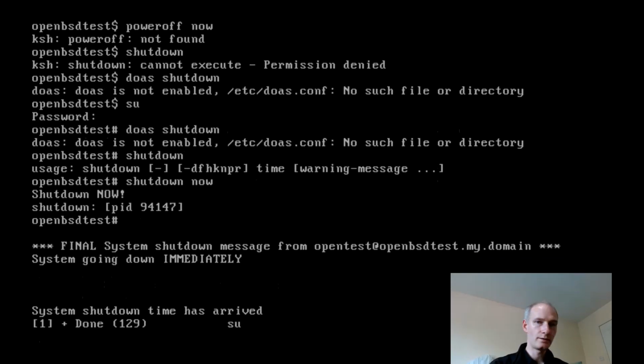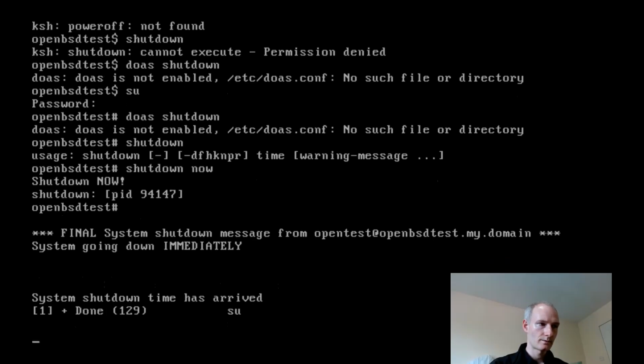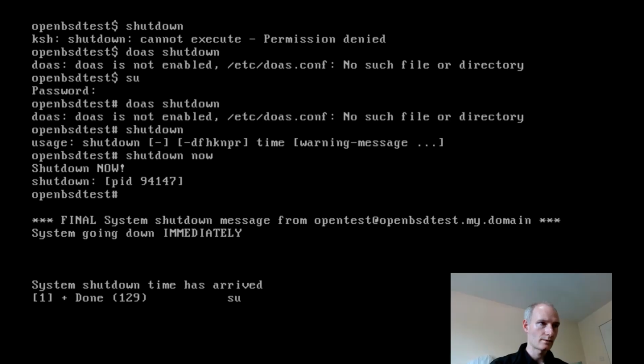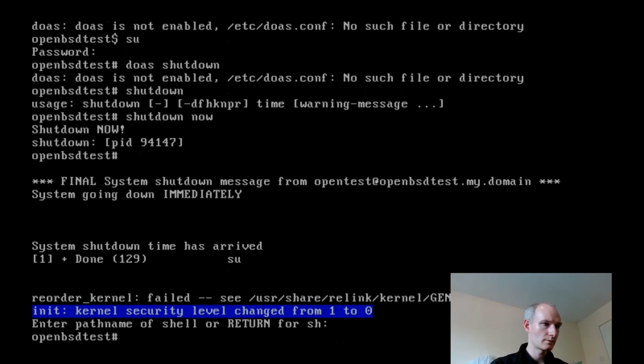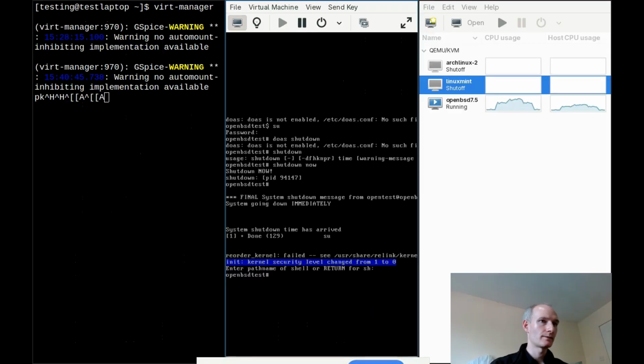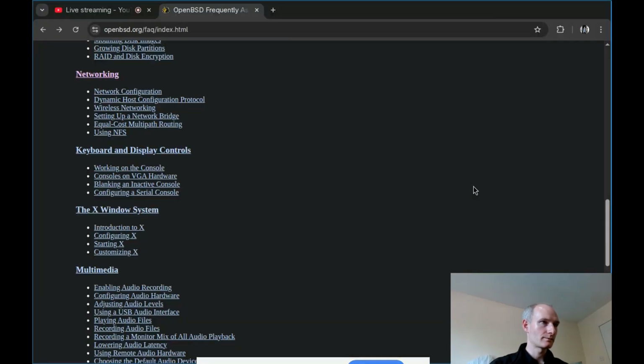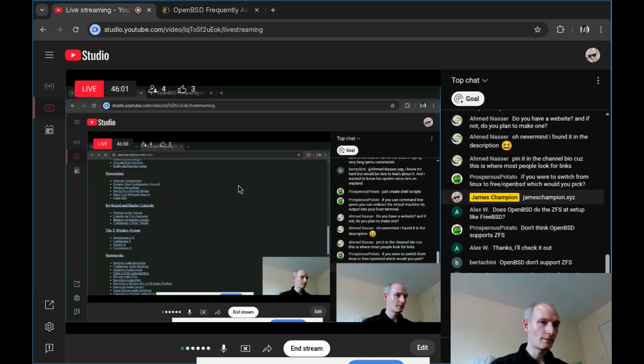Is it finally doing it? Okay, I don't know how to shut down OpenBSD. And path name of shell. I don't. Wow. Why can't I shut down? Okay, this is going well.